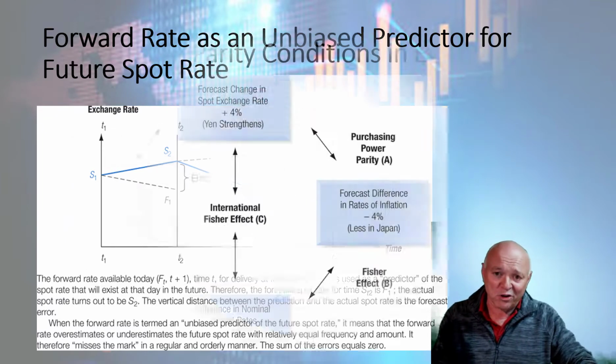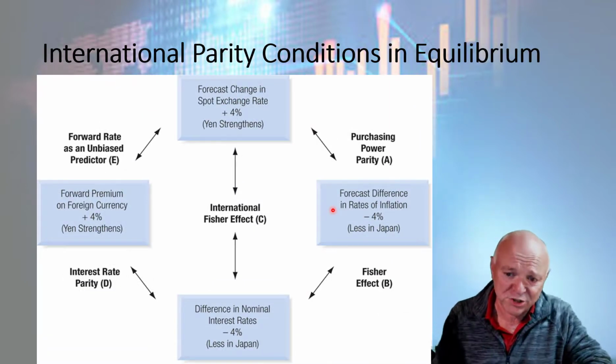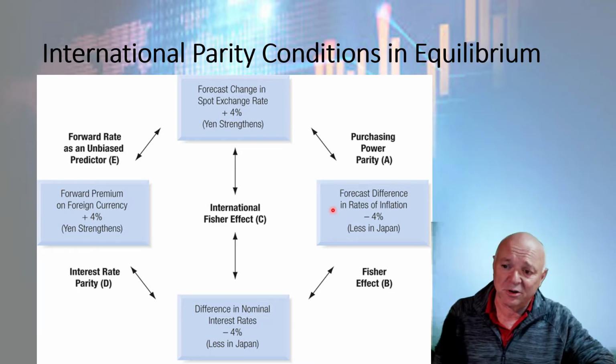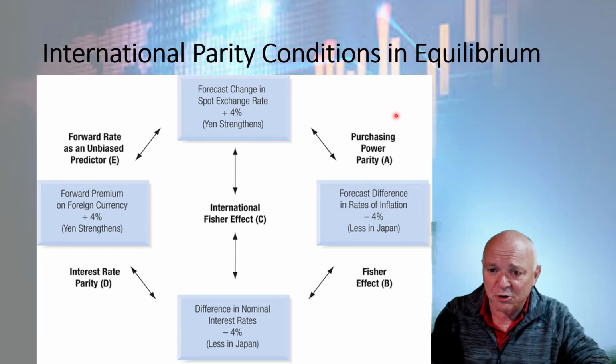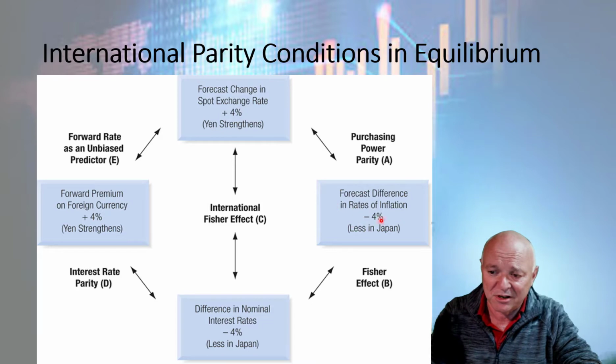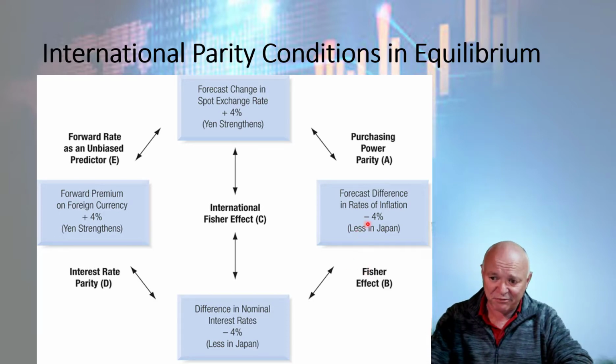We can see that overall, our picture essentially tells us, in summary, that we have several relationships that are going to be pushing currencies into some kind of equilibrium at any point in time. The first of these, essentially we saw, was the purchasing power parity. So purchasing power parity essentially says that if we have differences in buying power, so for example, if we have 4% lower inflation in Japan, we'd expect to see a rise in the yen because of purchasing power parity. What we also saw, there was something called the Fisher rate that says that inflation is also going to have an effect on interest rates.